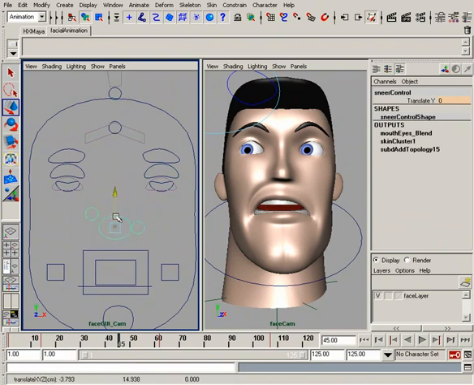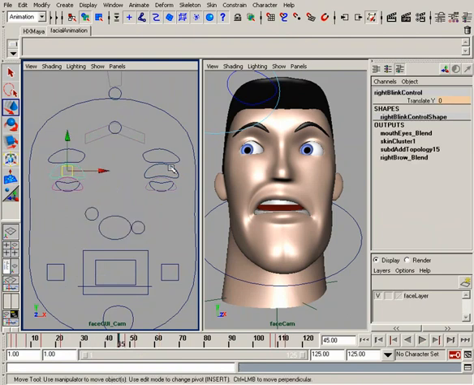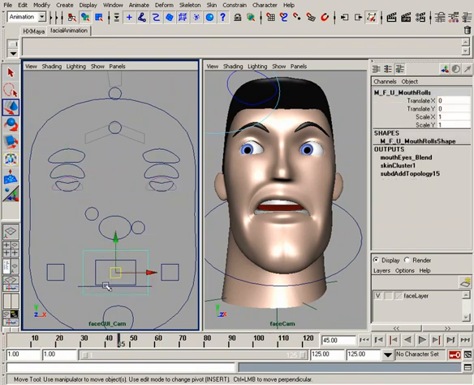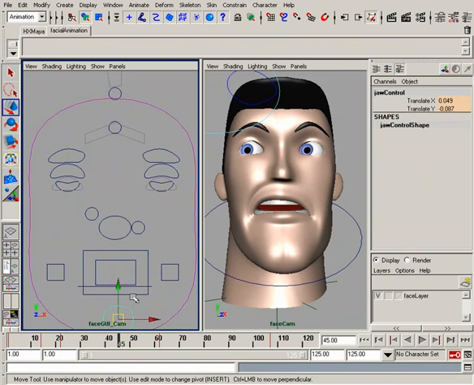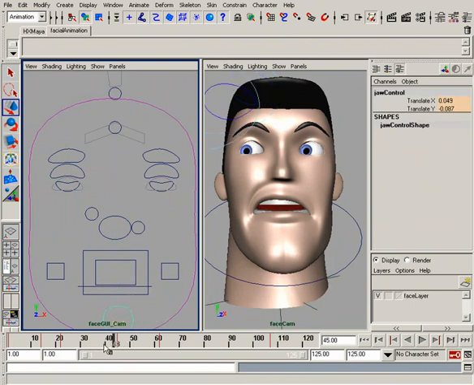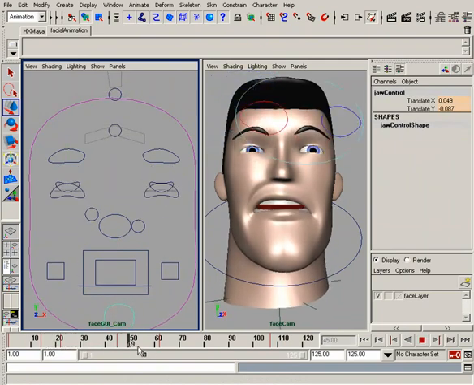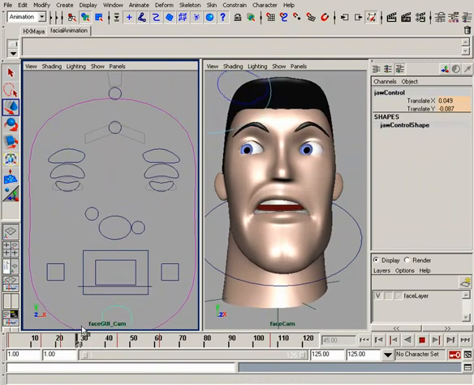Okay, we can get the twitches in there too. We'll select them both, hit Shift W to key those. Alright, for the frown control, we'll also key that, hit Shift W. Okay, and the jaw control as well, do the same. Okay, so when we scrub through our animation, here's what we get. We get this nice moving hold. Okay, so it's a nice subtle moving hold, and then we go into our upset expression.